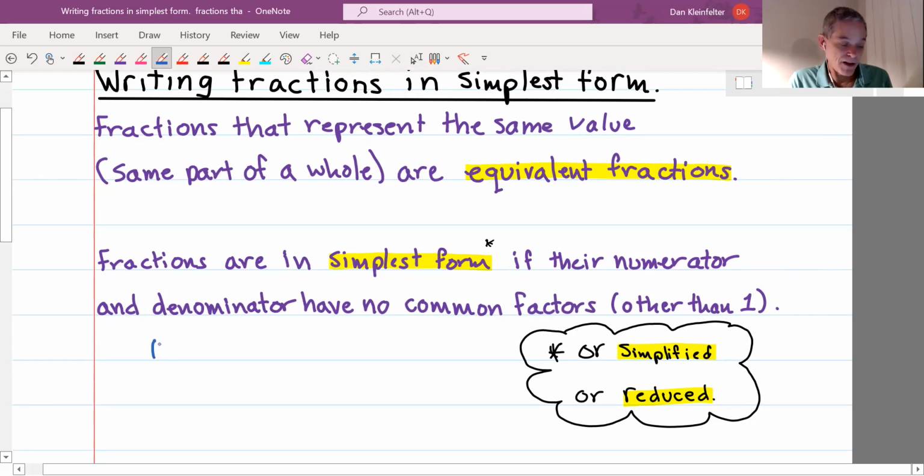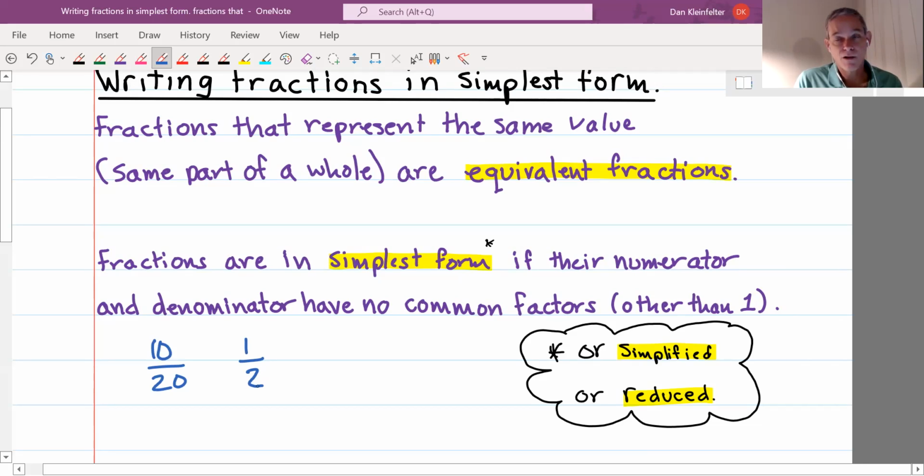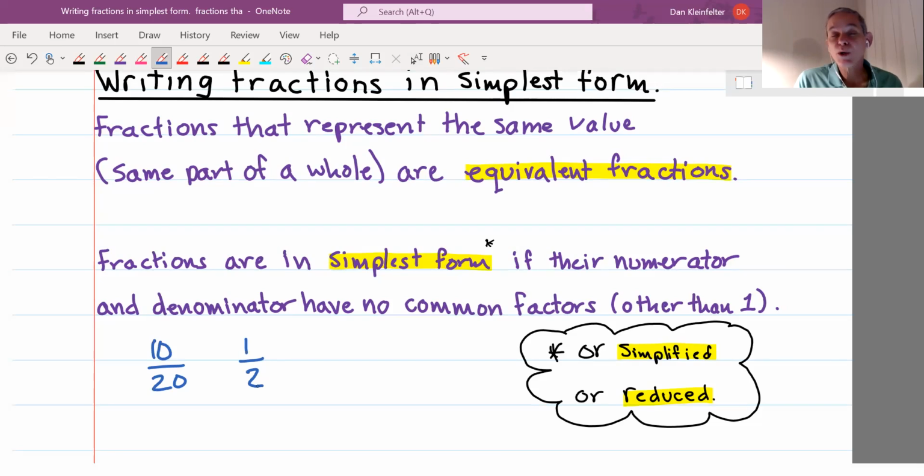For example, if you have the fraction of 10/20ths, an equivalent fraction to it is 1/2. They're both equal to a half. And you could say, okay, well, you reduced that fraction. But the word reduce in English means to lessen something. Like if you go to court and get your fines reduced or something, then they've decreased it. So the word reduce kind of connotes decreasing the amount.